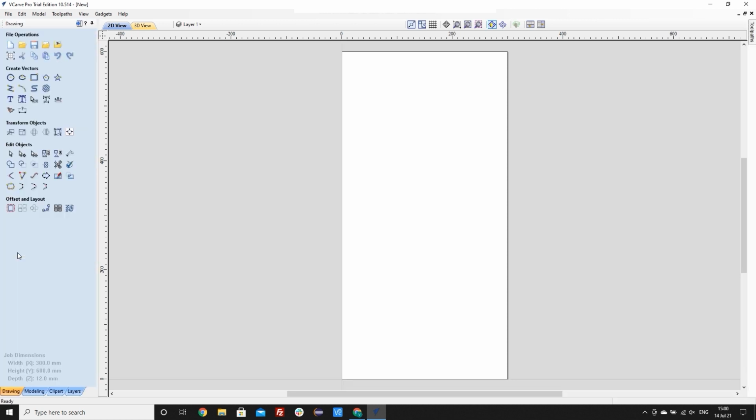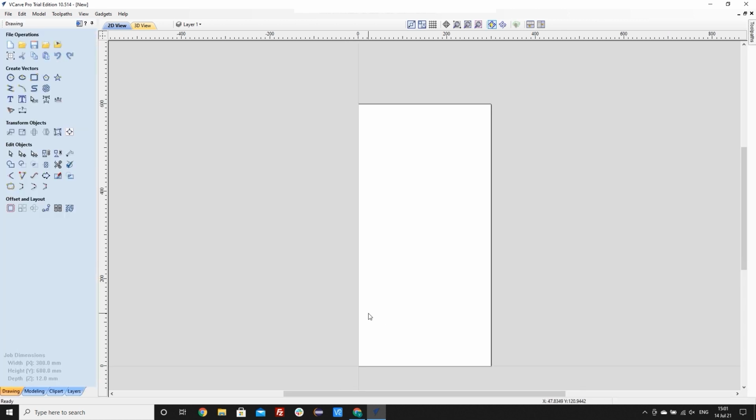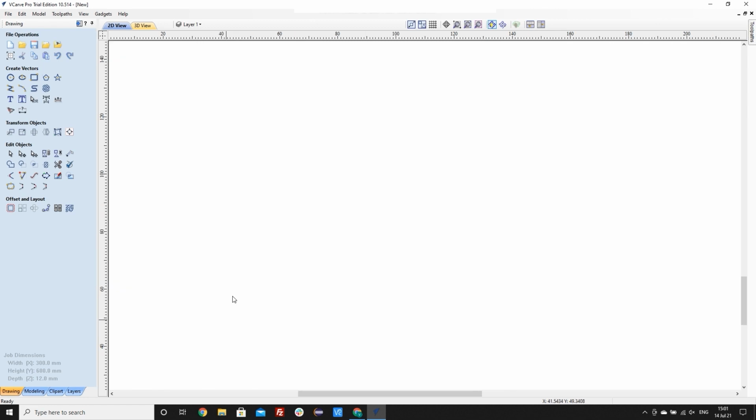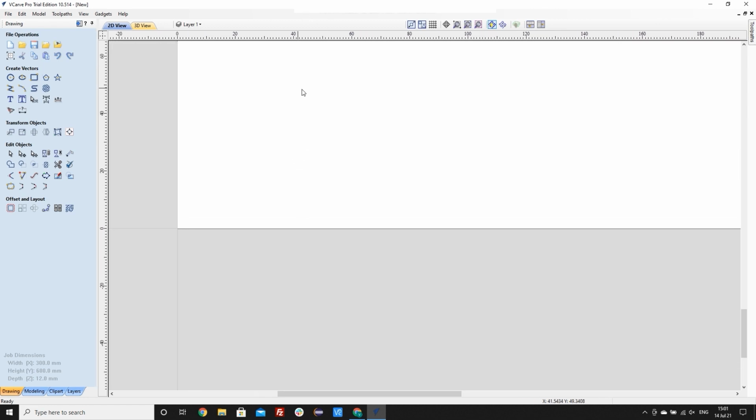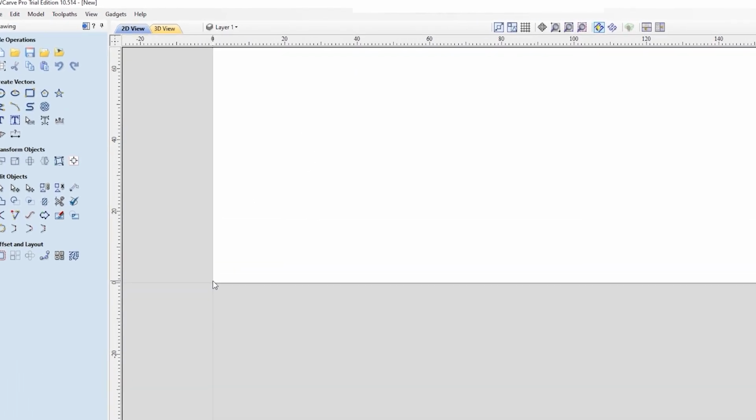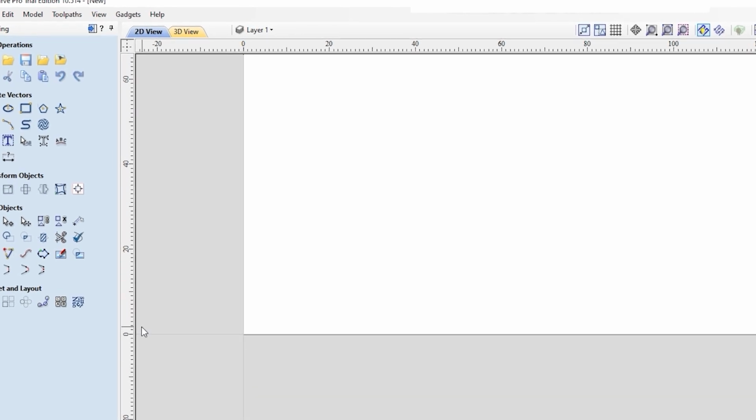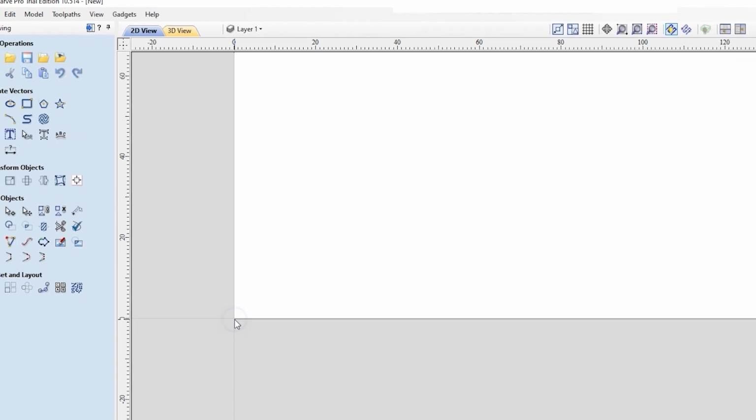Our white space now reflects our stock size, and you'll notice that where we set our XY datum in the bottom left-hand corner, the rulers now have a 0 value at that location. That reflects our datum position in the XY.